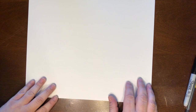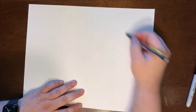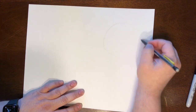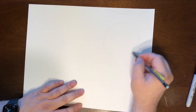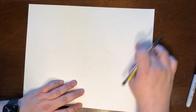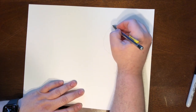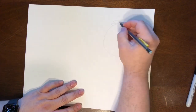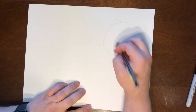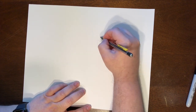I'm going to be starting off with Red, and he's going to be kind of over in this top right hand corner. Red is circular, and that's one of the things about the Angry Birds is that most of the characters are basic shapes, either circles or ovals or triangle shapes. So this circle is the basic outline for Red's body. Next, I'll add three curved lines along the top for the feathers on top of his head. Three triangle shapes over here on the left for the tail feathers.